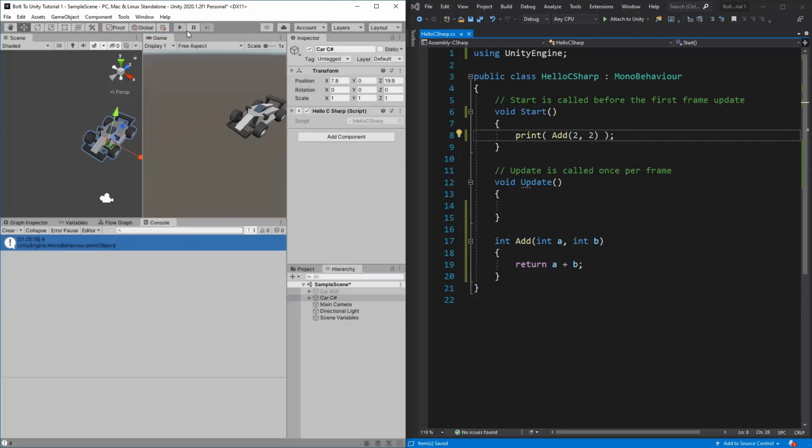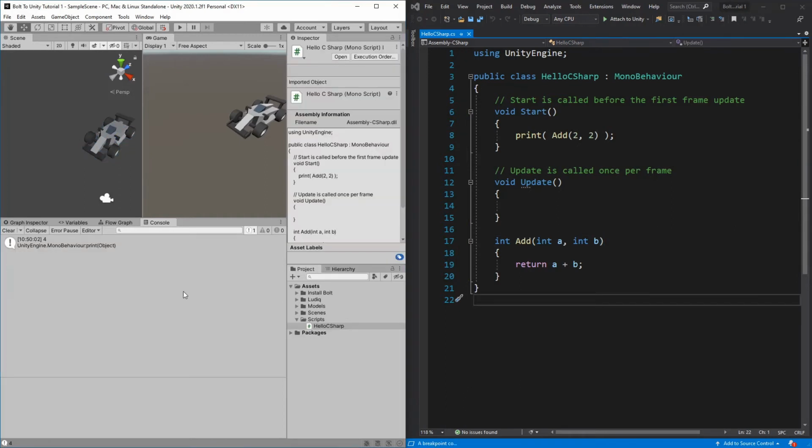So what's going on there is this add method, I'm giving it 2 numbers, so this number and this number, separated by a comma. So if we look at the declaration for our add method, within the brackets once again we have an integer called a, and separated by a comma an integer called b. So this 2 and this 2 is the value of a and b when we call this method. So every time we call the method we're setting these to specific values here. So once again we'll cover this a little bit more in a later tutorial. It's a bit more advanced for now, but I just wanted to show you how we would implement that.